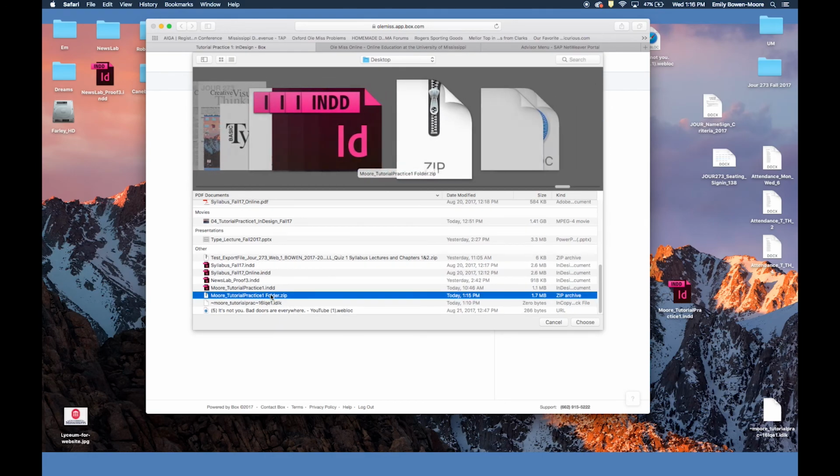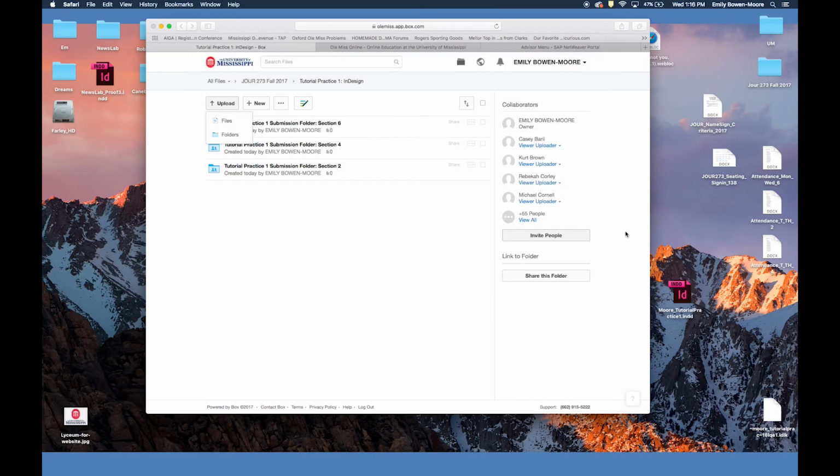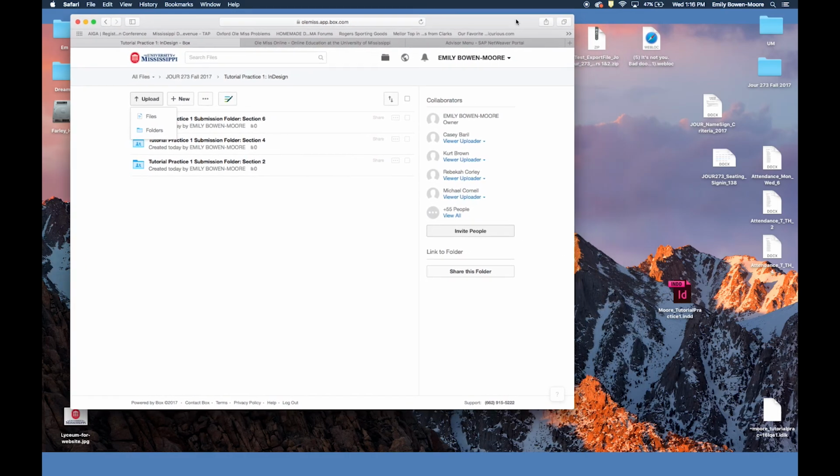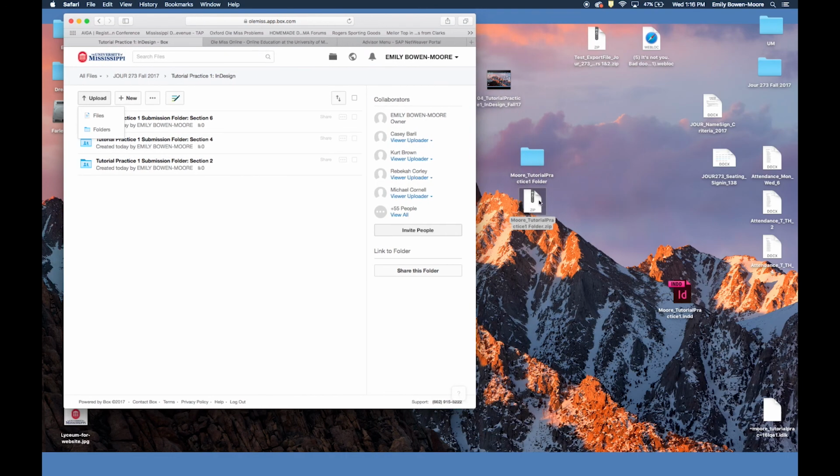Here it is here. Or you can choose that and do it that way. Or you can click and drag it into Box. So I can also say you are in section 2, I can click and drag that to section 2 and drop it.